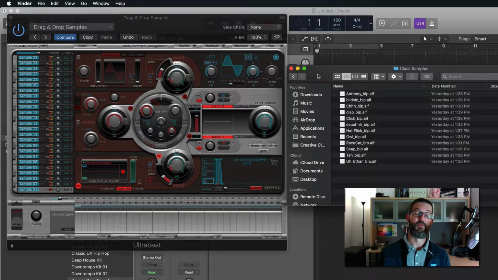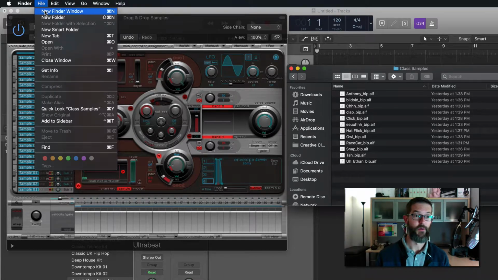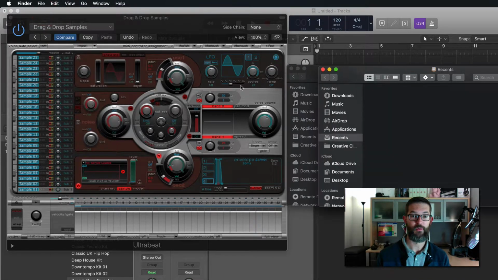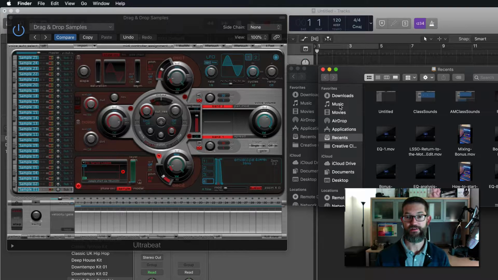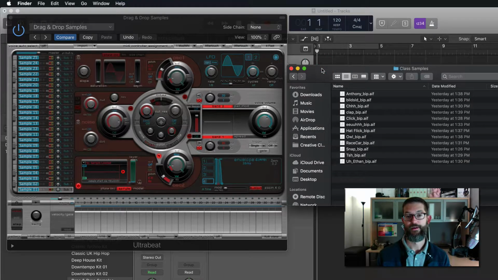So I've opened my Finder window on the same screen as Logic, and that's just as simple as clicking the Finder icon. And if you don't already have the window open, you can type new Finder window, and then from here you can browse to find your samples.